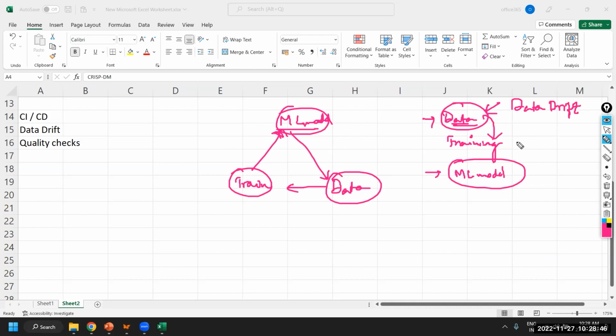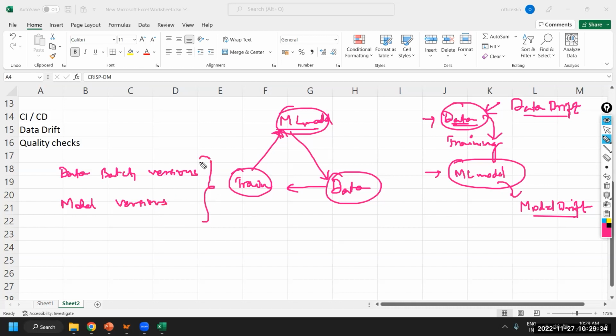With respect to models, retrained models versions, right? There could be a number of different versions. So whatever is registered for your final usage, those models will be compared. This is basically the model drift perspective. So model registry will also be there, which is again automatic, the tools will register these models and then try to do the comparison. So once you are having these data batch versions maintained and the model versions maintained, you will be able to generate reports and do the comparison. Okay, this will capture us with respect to the drifts in the models and drifts in the data.